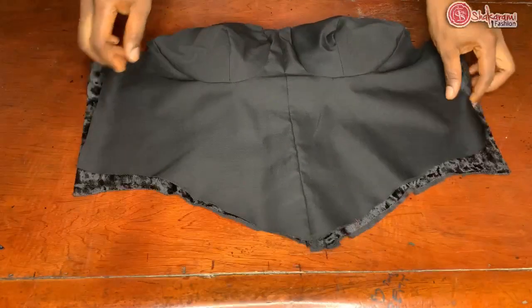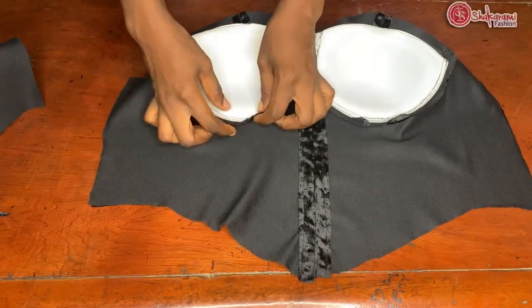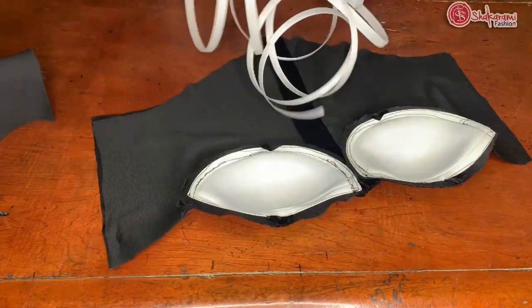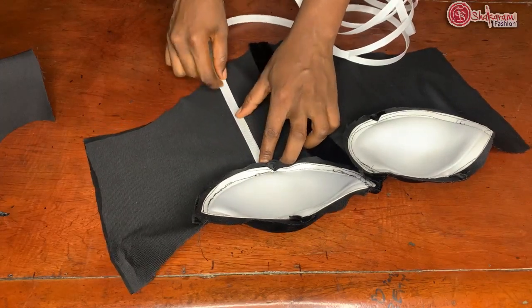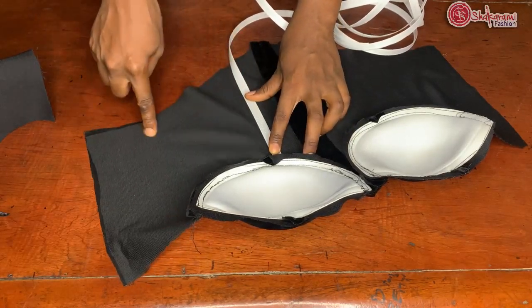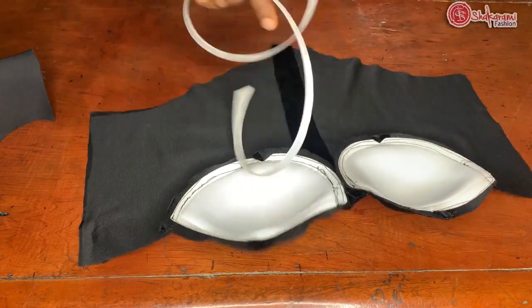So before joining this together, I need to use my raglan bone and stitch on it. So I'll be stitching my raglan bone just the way I'm trying to open it up. I'll open up the under bust area and pass my raglan bone like this, stitching on top of it, just the way I'm placing it. I think I will go with 3 channels for the bone. I did the same thing for both sides of this front.